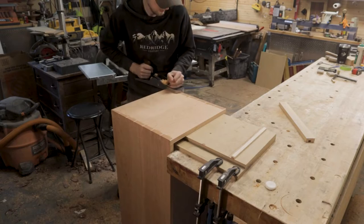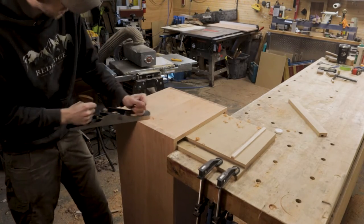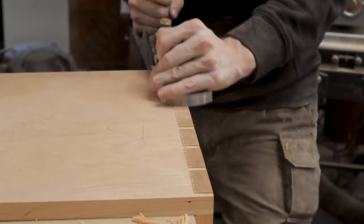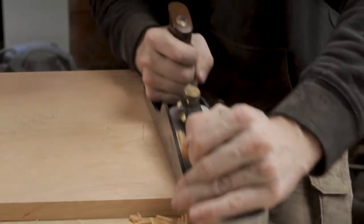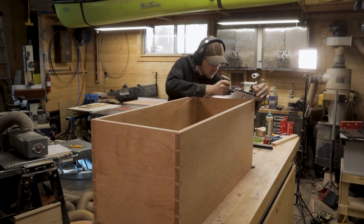I've tried every other method that there is, you know, sanding is probably the most popular one that I've seen, and the hand plane is faster and more accurate. And later on in this project, we're going to be adding a base frame to the bottom of the case here. So we need to make sure that these sides stay perfectly flat all the way through. Otherwise, the joinery on our bottom frame is not going to line up nicely.